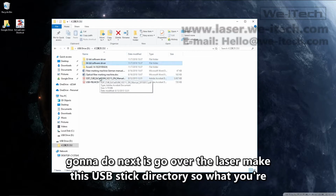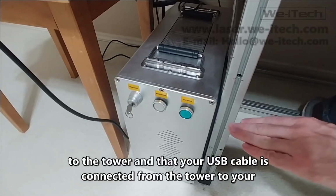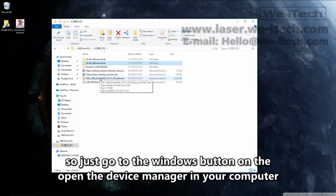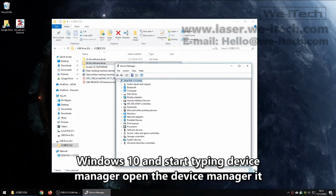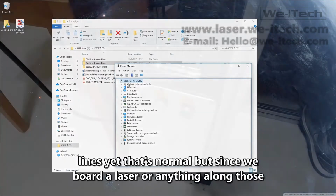So what you're going to do next is go over to the laser, make sure at this point that you have power to the tower and that your USB cable is connected from the tower to your computer. And at this point, you want to open the device manager in your computer. Just go to the Windows button on the bottom left of your screen if you have Windows 10 and start typing device manager. Open the device manager. It should look something like this. You can see there's nothing on this device manager that says BJJCZ or control board or laser or anything along those lines yet. That's normal.